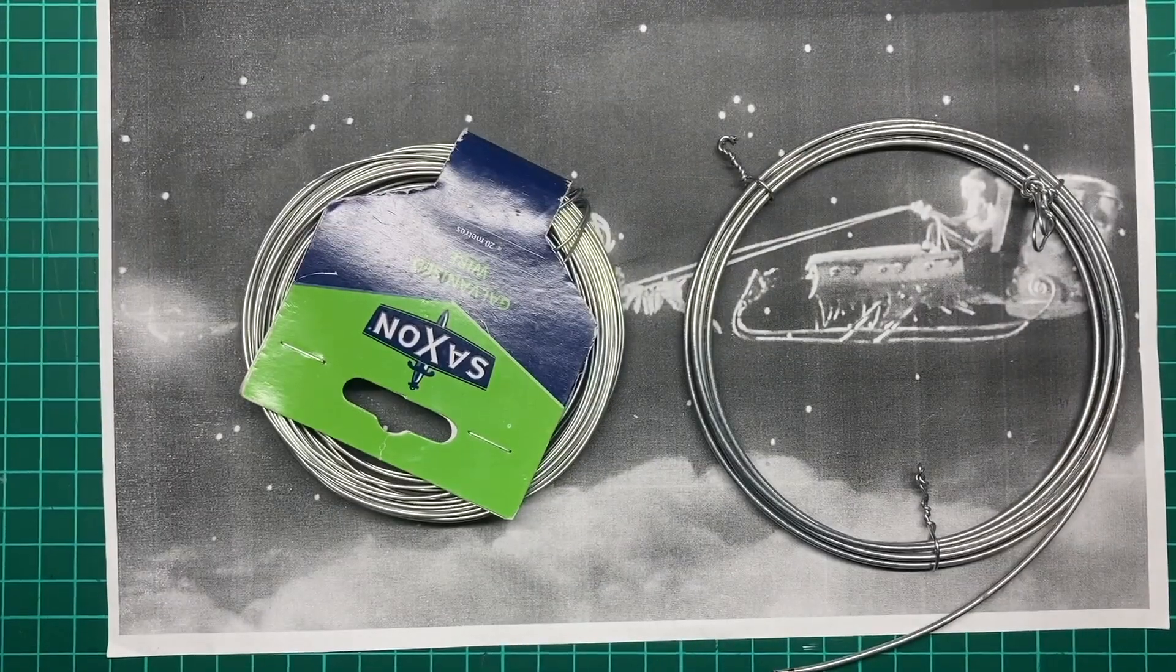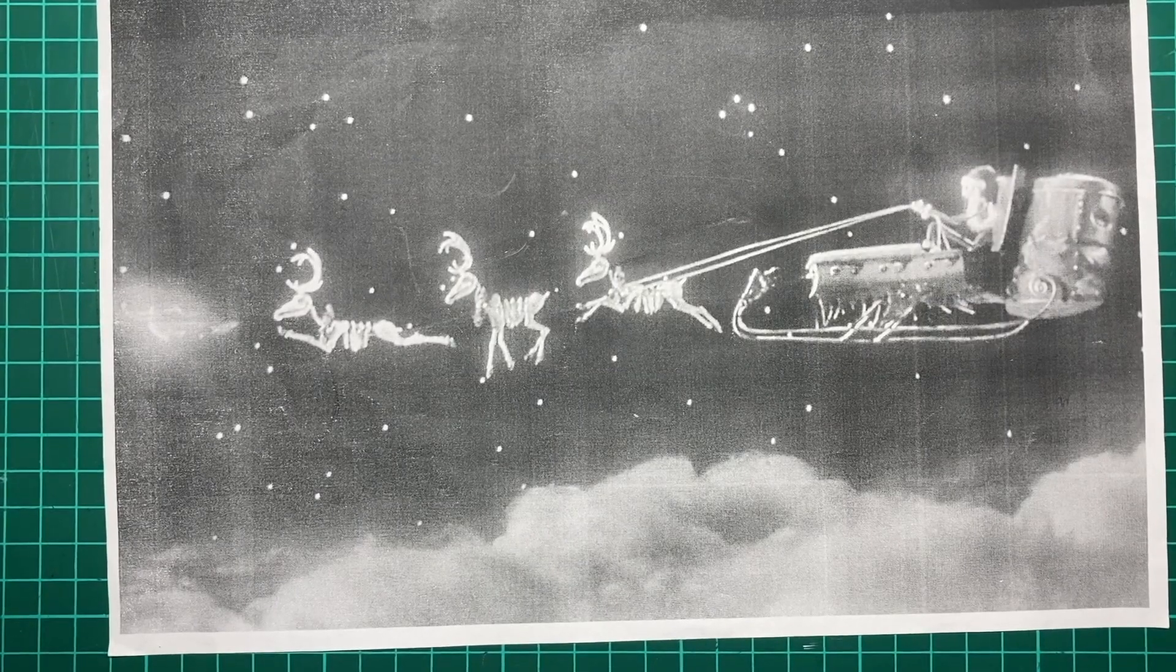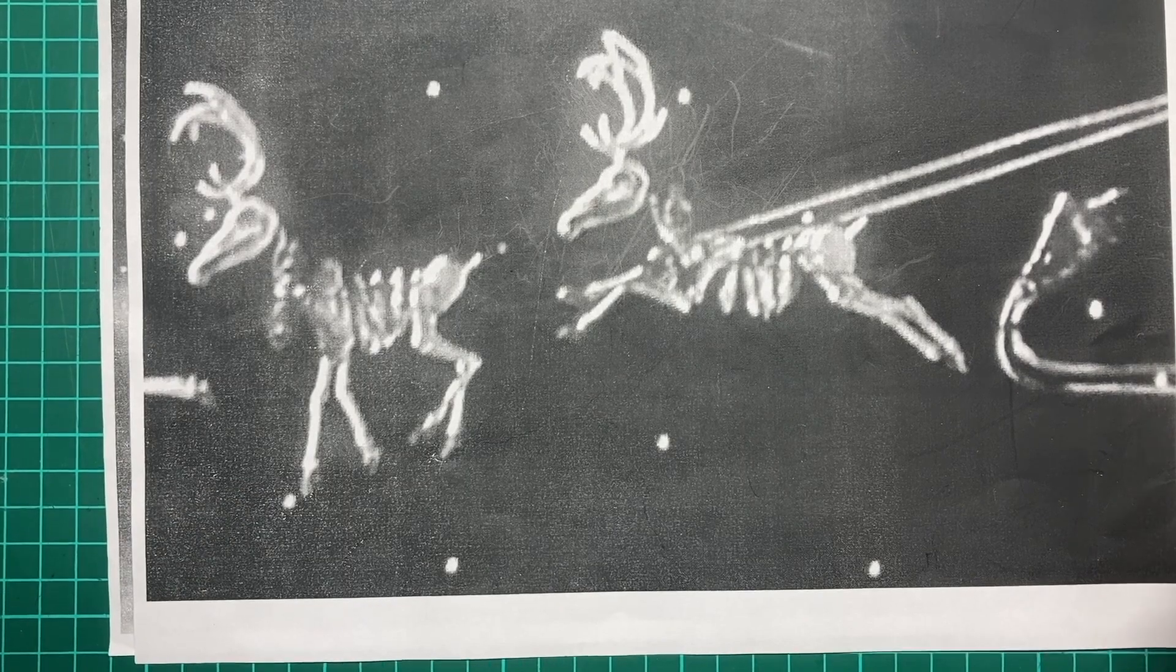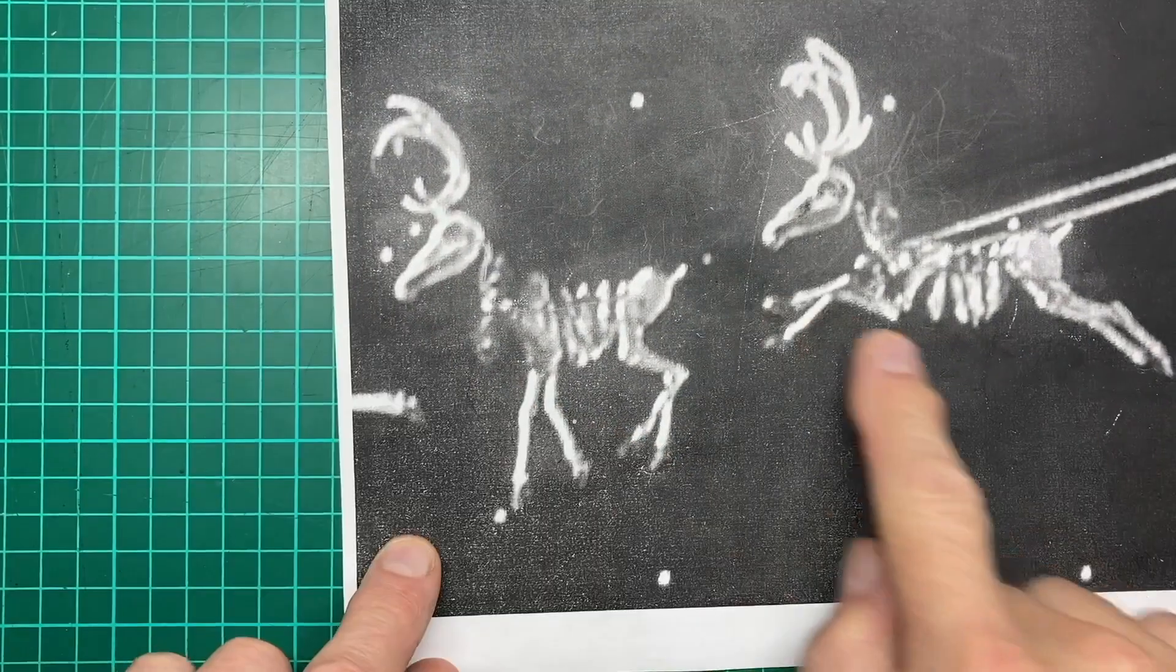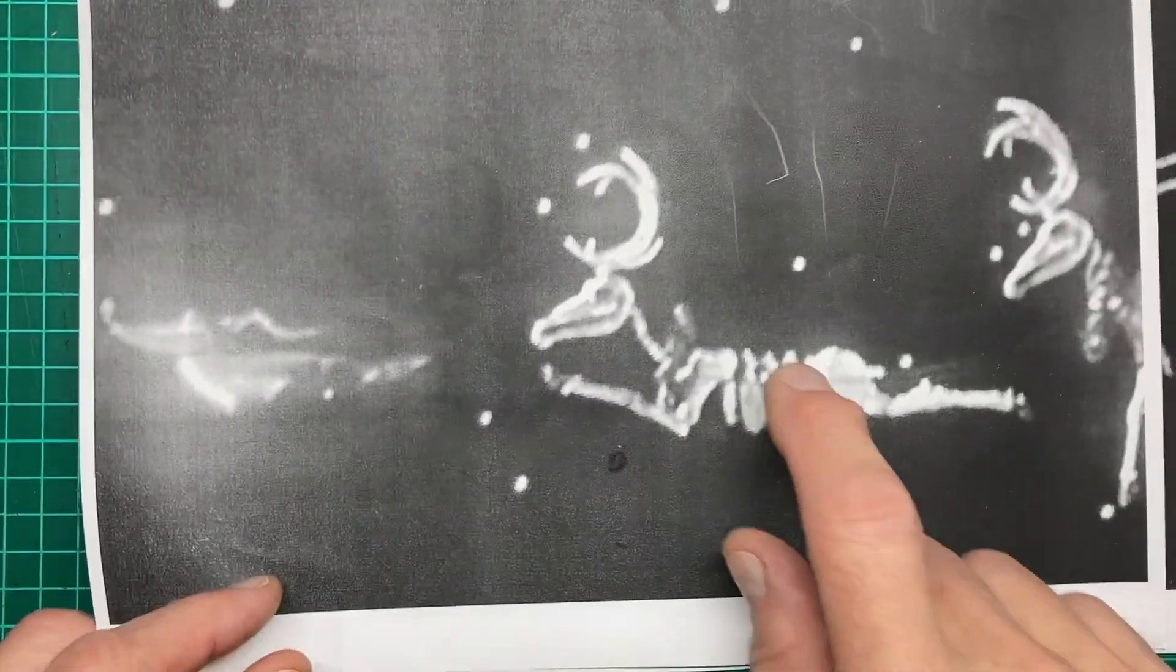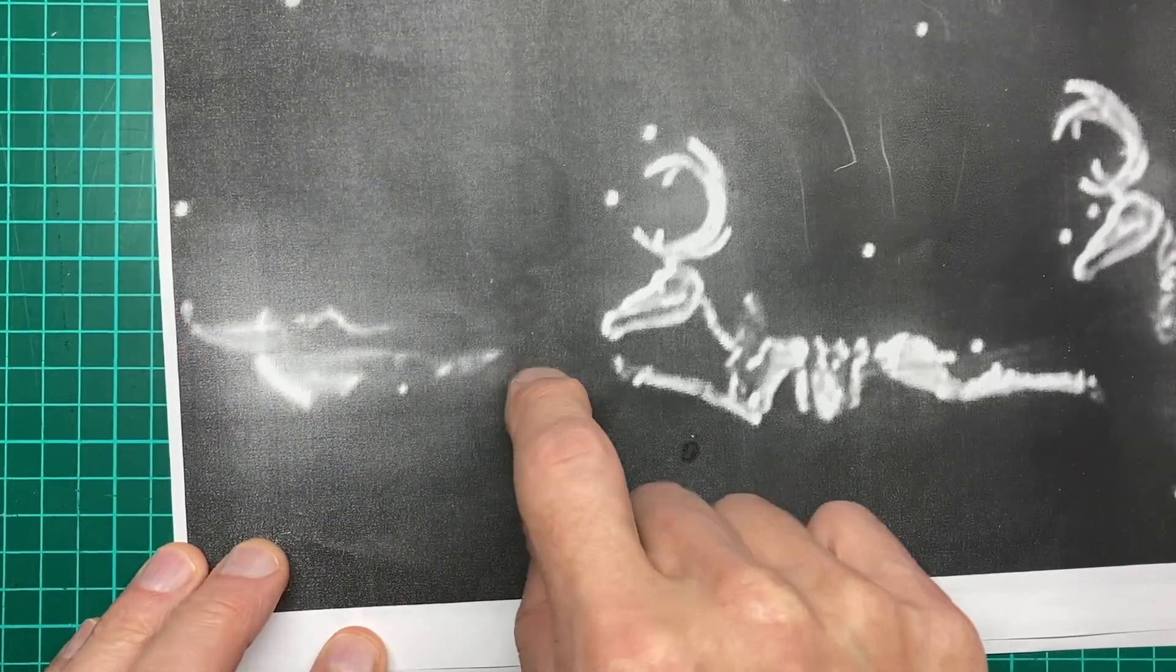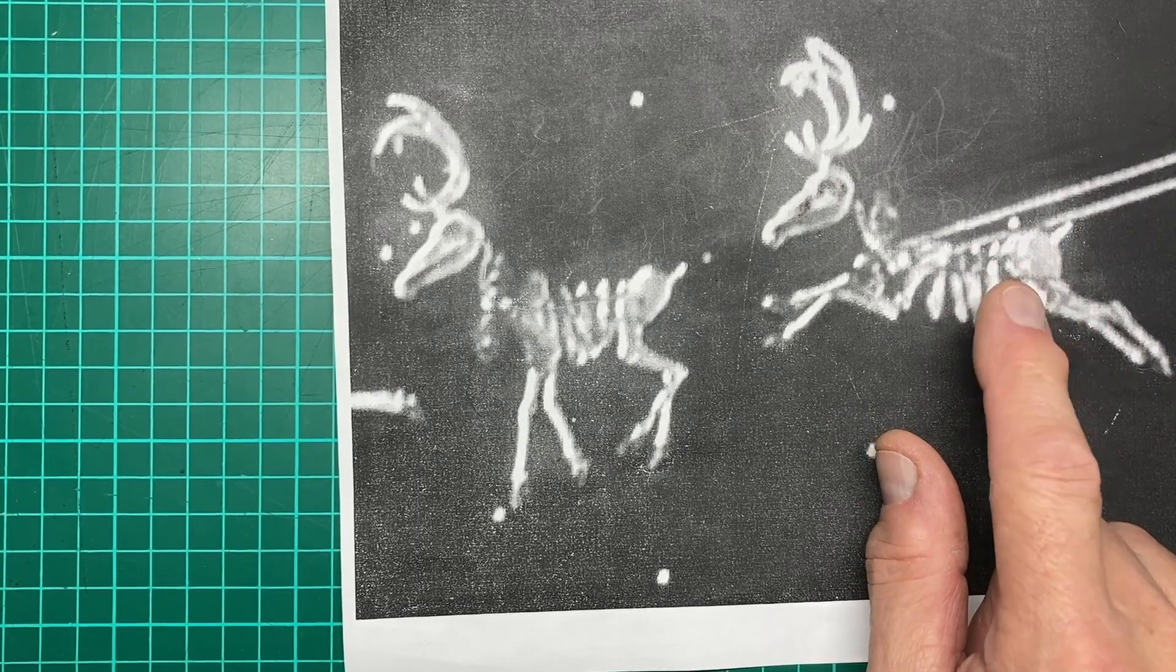Easy peasy they say, except of course I've got to make three of them. So I have scaled up a picture that I think is about the right size for the reindeer and actually I'm going to use this guy as my main reindeer to work out the dimensions. These guys and the other guy in front, this guy here and Zero, they will all go in the same dimensions as this guy, my ace number one.